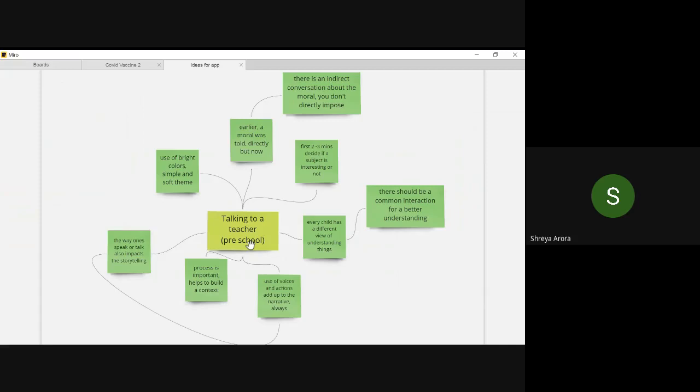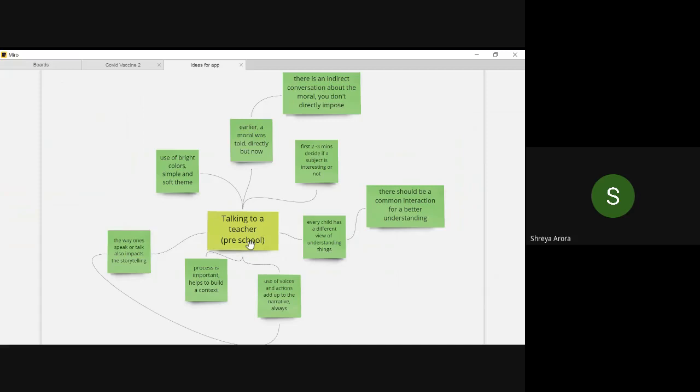For example, the teacher told me a story where they said that we didn't say black. So this was on racism. The story was on racism, and they didn't use black, white, brown. They said that we used colors from the rainbow, and then we created a narrative around that. And then the rainbow comes, and the rainbow says that all colors are beautiful. So it's not what's on the outside, but it's on the inside, and so on. So this is what the teacher told.